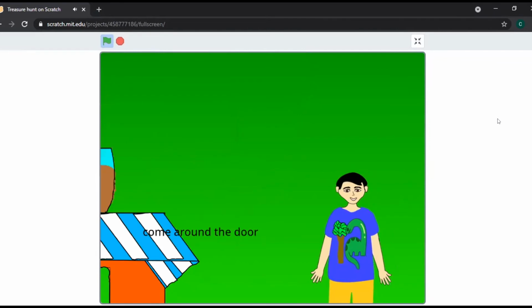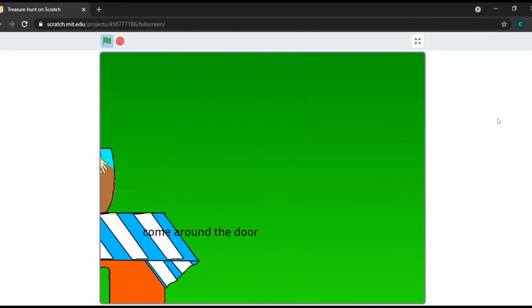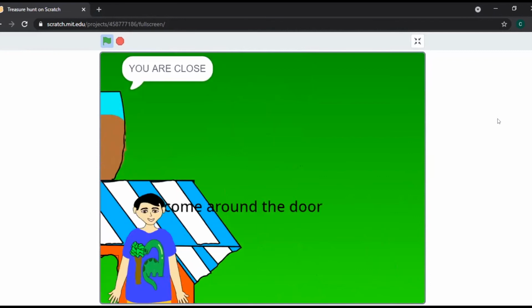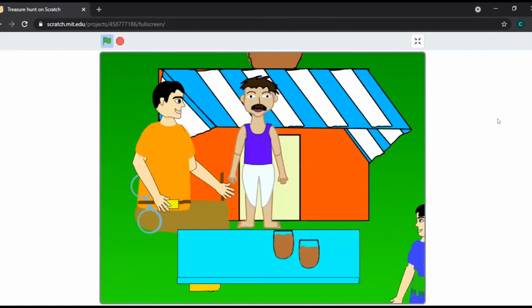Come around the door. Then we go from here. You are close. So it gets closer, closer, and closer. Okay, we are close. Hello, officer. I was wondering if you could show me the way to the top of the mountain. Sure, I can show you, on one condition. Can you please get me some medicine? Of course I can.